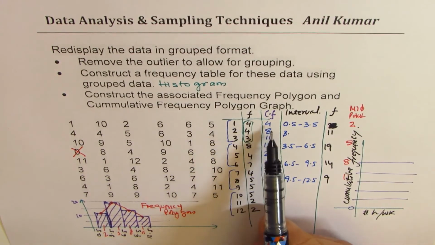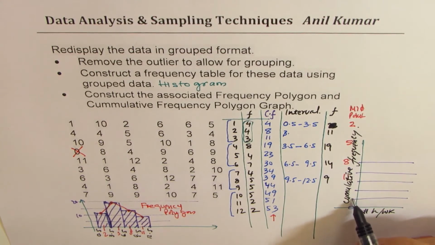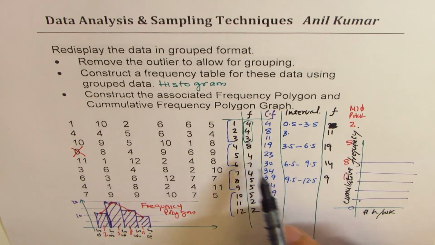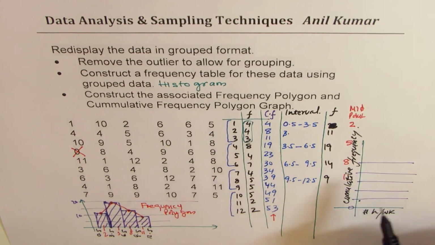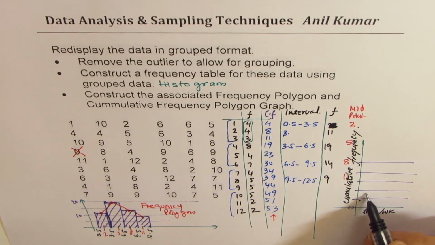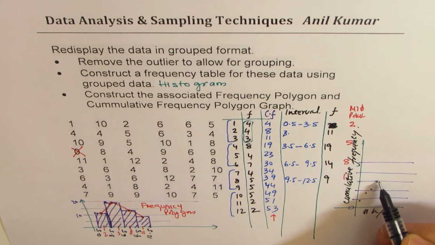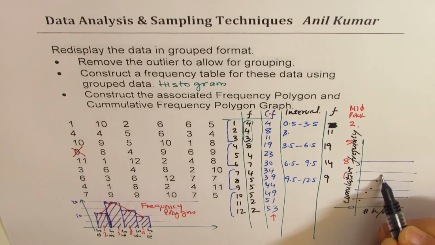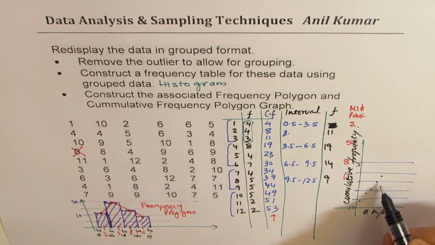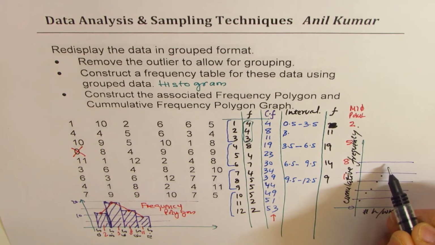So if the number of hours is 1, then it is 4. So these are like 5, 10, 15, 20. If the number of hours is 1, it is 4. And then if it is 2, it is 8. And then it is 11, so this is slightly more than 10. And then it is 19, so slightly less than 20. And then 23. So basically, you have to get these points, correct? Then 30.